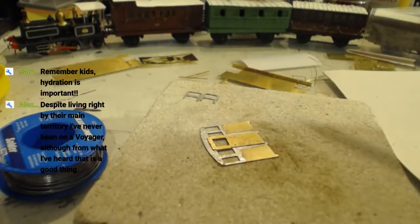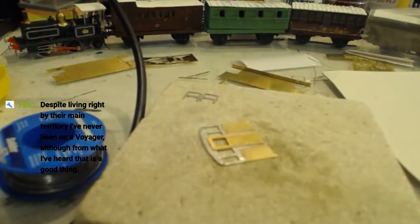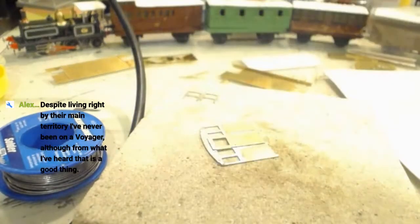Tell you what, that wind is really, really strong outside. But I see a chatbot telling me that hydration is important.